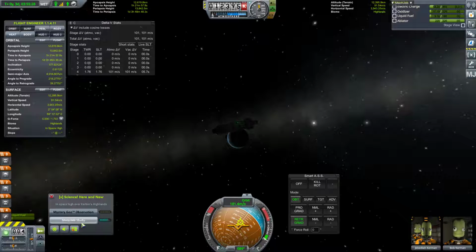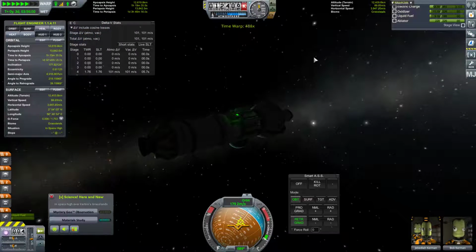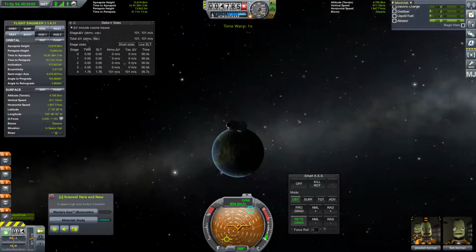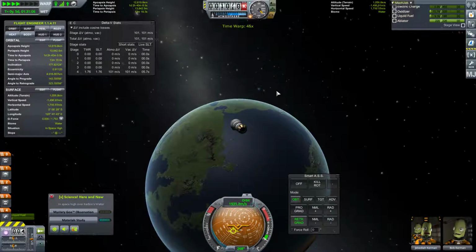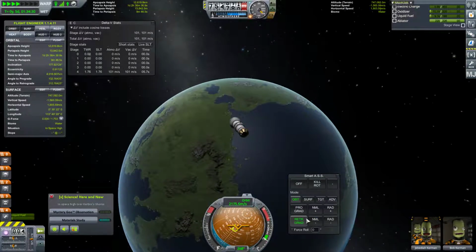I guess we may as well materials study here. I was hoping to get data in the moon, but for whatever reason it didn't actually pause the warp there, or it paused it too late, too slowly. That's possible too, because it has a bit of a linear interpolation to it. Okay, we are falling in, as you can see. Falling in rather quickly at 10,000 times time warp.